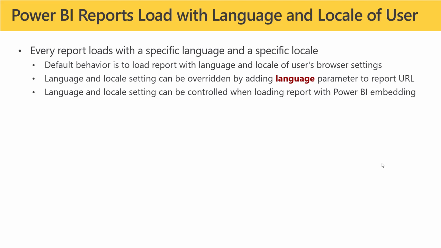And by default, Power BI is going to be able to get these from the default browser settings of the user. However, in some scenarios, especially during testing, you can add the language parameter to the end of the report URL, and you can add a specific language and a specific locale. When you have a development effort with Power BI embedding, you have lots of control to load a report with any specific language or locale.